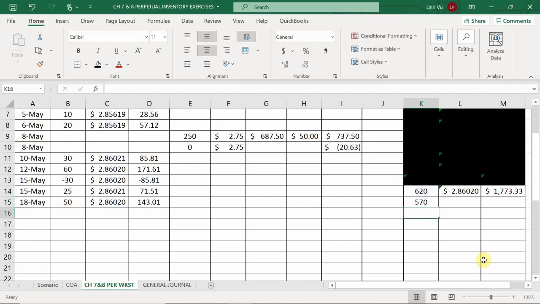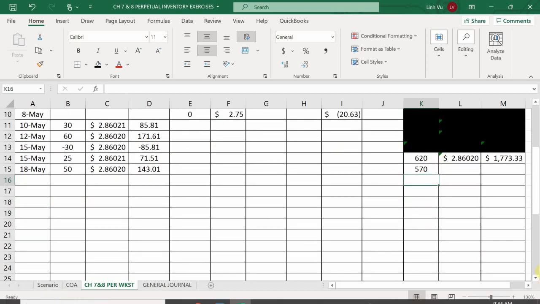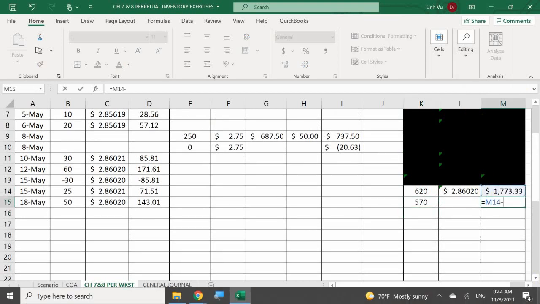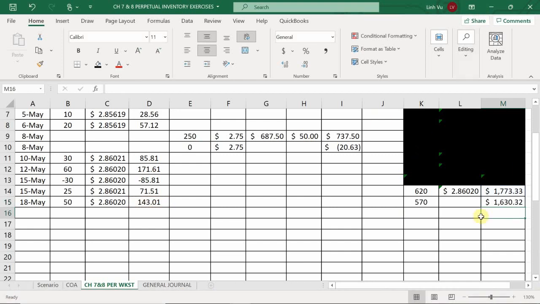570. 570, okay, at a grand total cost of 1,630.32, bringing my average cost per item to be the same, okay? Yep, the same. Or not, I don't think so. Okay, so let's go ahead and calculate it. 1630.32 divided by 570. Yes, it should roughly give you the same.